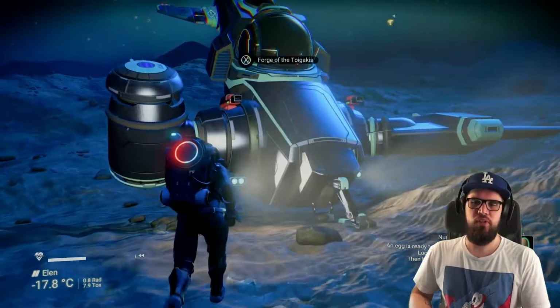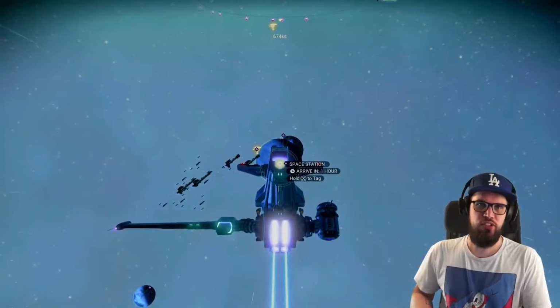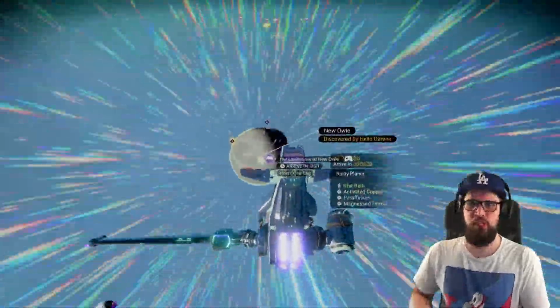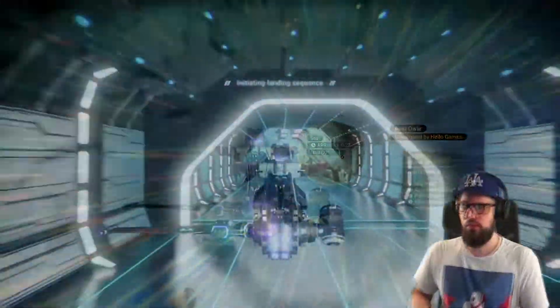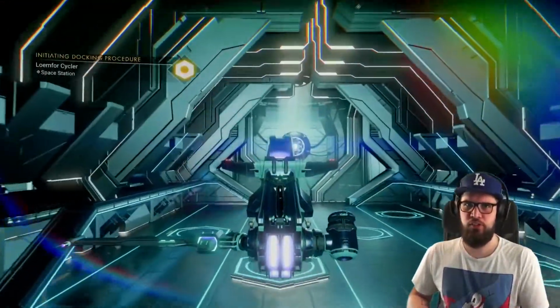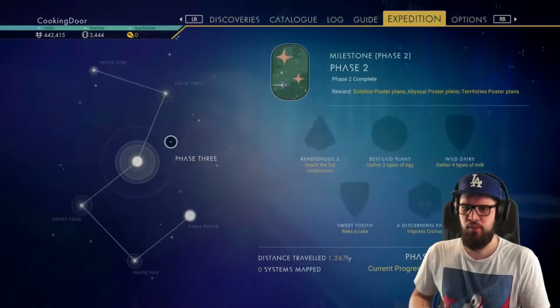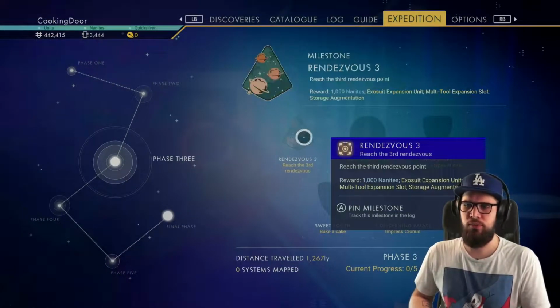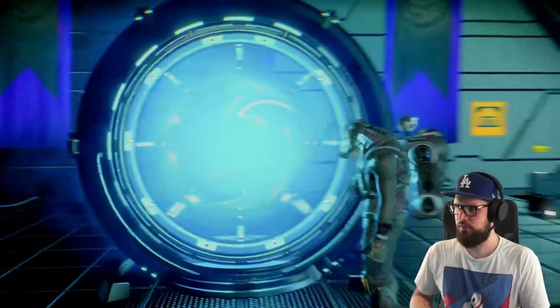So if you followed my phase 2 guide, you should be in the system of the 4th rendezvous. If you haven't checked it out or are having any issues completing it, make sure to do so. I will of course link the full walkthrough of phase 1 and phase 2 in the description down below. So once you've reached the space station, make sure to head up to the teleporter. Make sure to go in the expedition tab in the menu and to track the reach the 3rd rendezvous milestone and then interact with the teleporter.